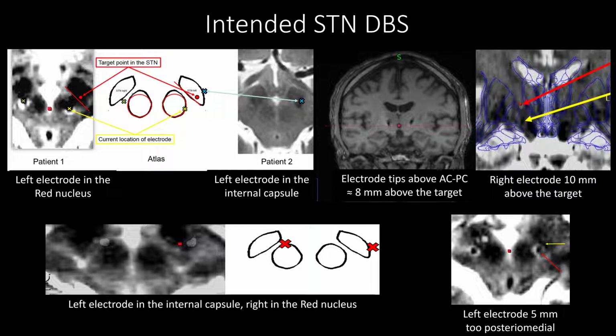Further, in some parts of the world, it is not unusual for a patient to be operated at one place before being programmed at a second place, and perhaps to move on to a third center over time. If you have such a patient and the effect of DBS in your eyes is poor, then it might be indicated to make sure that someone has performed a postoperative CT or MRI and confirmed that the electrodes are well placed, or if this has not been done, to send the patient for such an evaluation. Many hours might otherwise be spent on futile attempts at optimizing a patient not benefiting from the therapy.